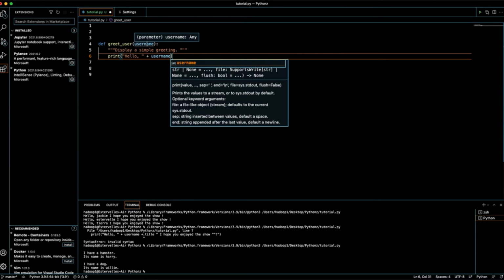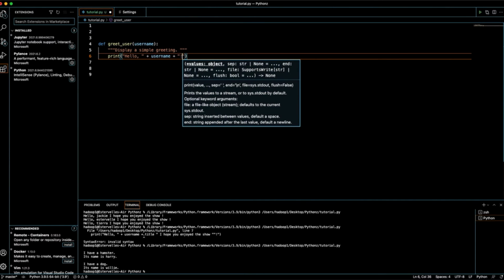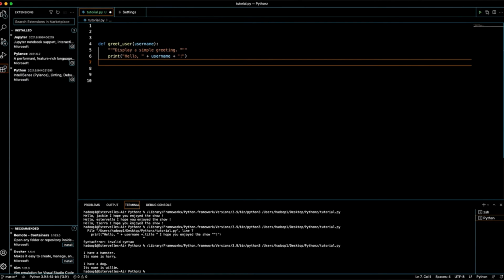If you have an editor like VS Code, this program allows you to be able to tell if everything is right while you're actually typing the code. So we know it's correct because it's referring to it in the same color as the username, so we know that we're on the right track. Okay, then plus, and right here, and we're done. So hello, and it's going to add the username. This is what we want.